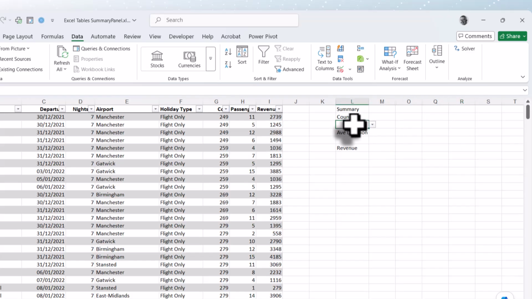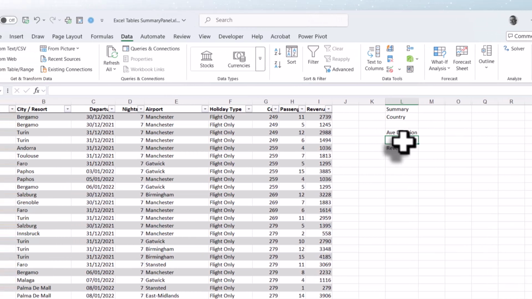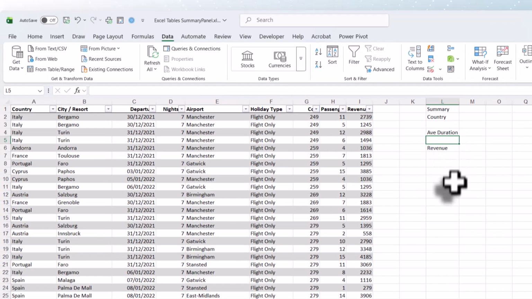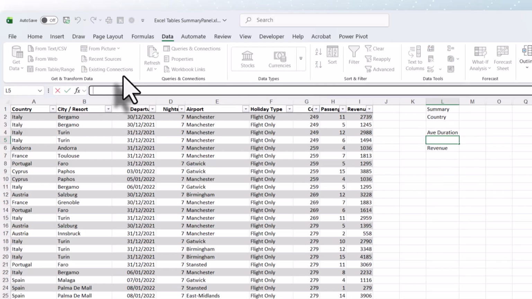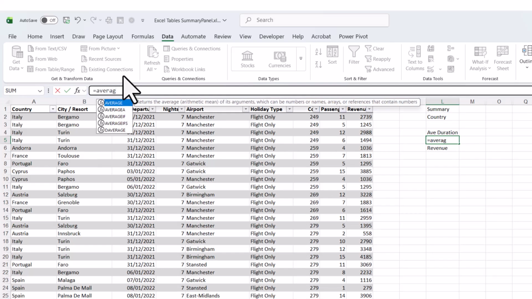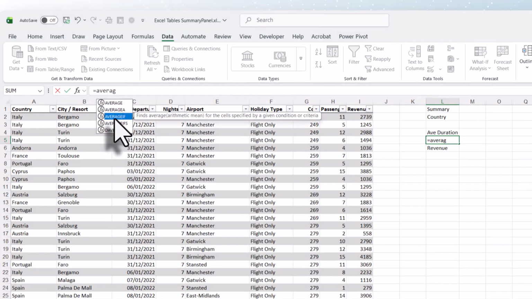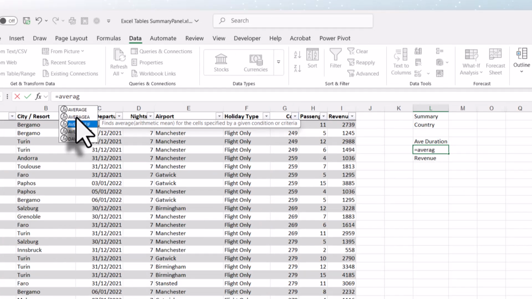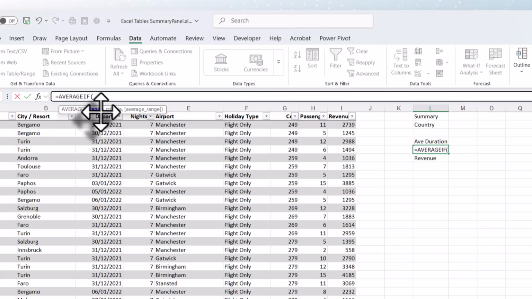So the calculations. The first calculation, the average duration, I want to use an AVERAGEIF function for this. Okay, so I'm going to click in the formula bar and choose AVERAGEIF. I'll just start typing. We've only got one criteria, so we only need one F, not IFS. So I've got AVERAGEIF, and then you can see the tooltip underneath. It tells you what we're looking for here: the average, the range, the criteria, and then the average range.